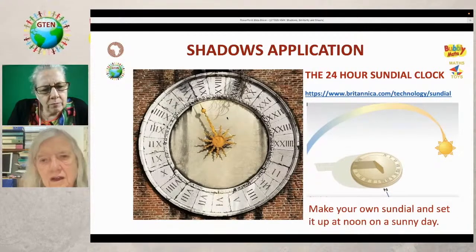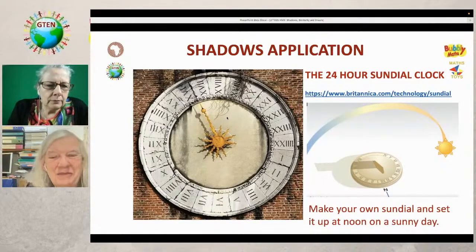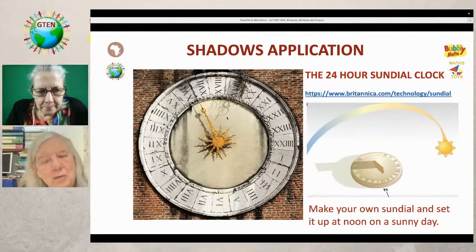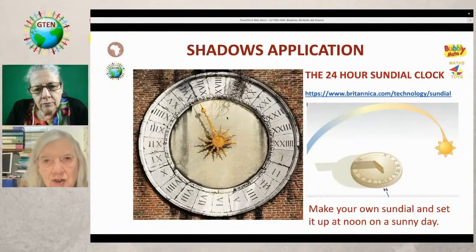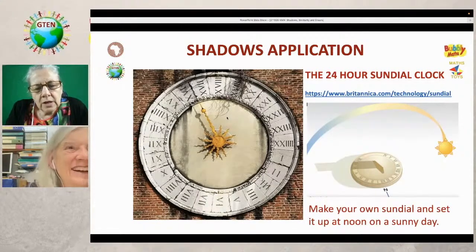Now, what is a great project is to make your own sundial, and if you make it with the right sort of materials, you could make one for your garden and keep it as a permanent feature. What a great activity for children to do, to make their own sundial. You need to calibrate it, which means you need to start at noon when the sun is directly overhead, and then for each hour of the day you need to use a clock to calibrate it, but after then you can put your clock away and your sundial will tell you the time. Provided the sun's shining.